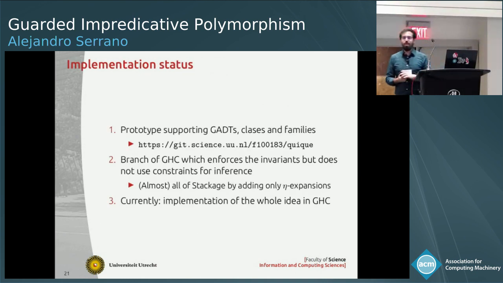So just to give you a clue of how we are implementing this, because otherwise I will get the question. I made a prototype, which I just call it like my son, because they were born around the same age. We sent this to PLDI 2015, and it took us a long time to get it working. We haven't implemented the whole thing in GHC yet, but we had a branch of GHC in which we enforce the invariants I've been talking about. So we don't use constraints to do the type checking. We tried to compile Stackage, and almost all of it compiles, which actually means everything but one package. I can point out the package, but that would be too bad from me.